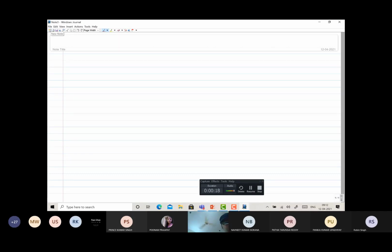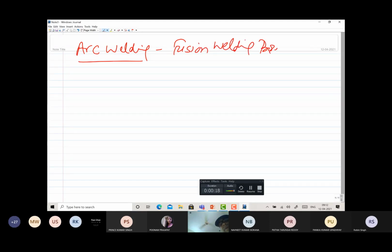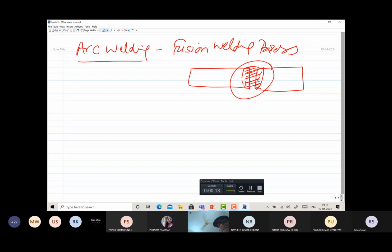Now coming to arc welding, that's another joining process. Basically, this is also a type of fusion welding process, where the components to be joined are brought to the molten state through the application of heat, and then whatever molten weld pool is formed, on solidification leads to metallurgical continuity. This is how the weld is developed in all fusion welding processes.